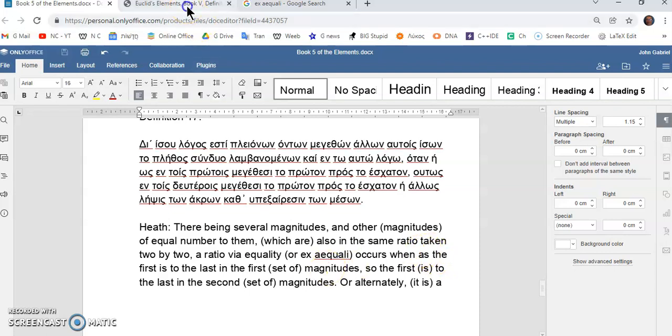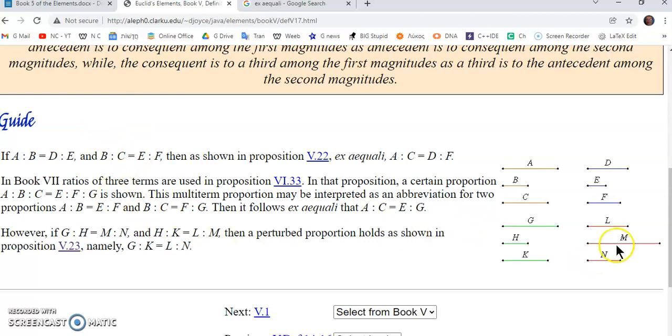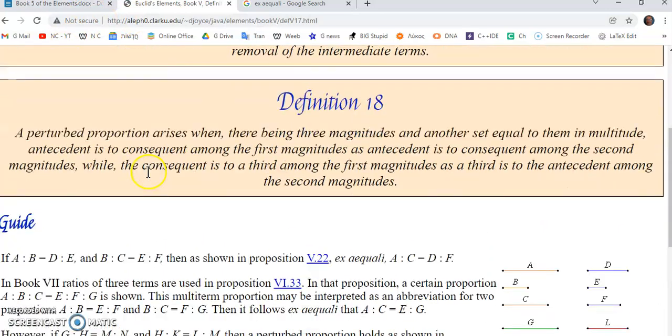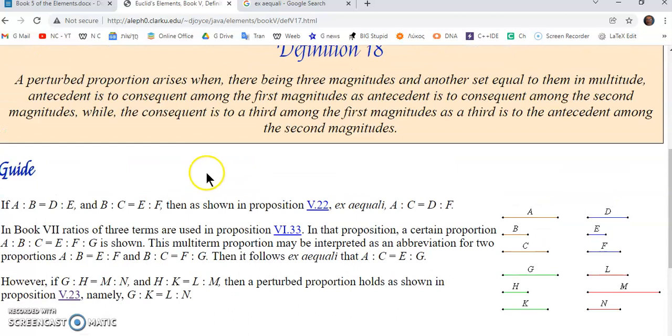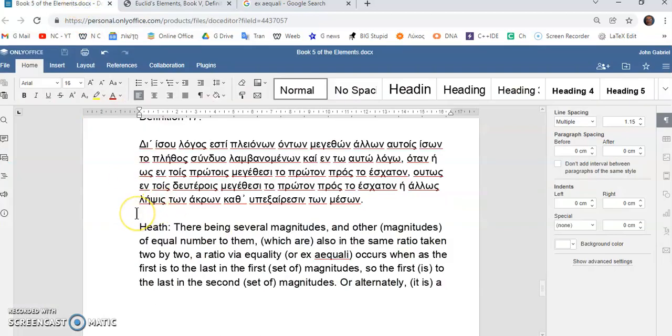For example, someone like David Joyce has something really erroneous here, which I'll come back to in a moment. David Joyce also has his own site on Euclid's Elements, which is really just a copy of the original translation by Heath into a format that looks more aesthetically pleasing, but doesn't really have too much value above the original translation of Heath. So coming back to this, what does ex aequali mean?